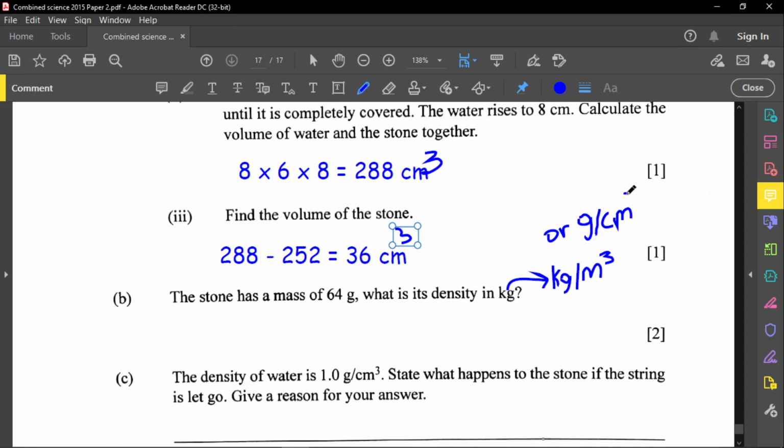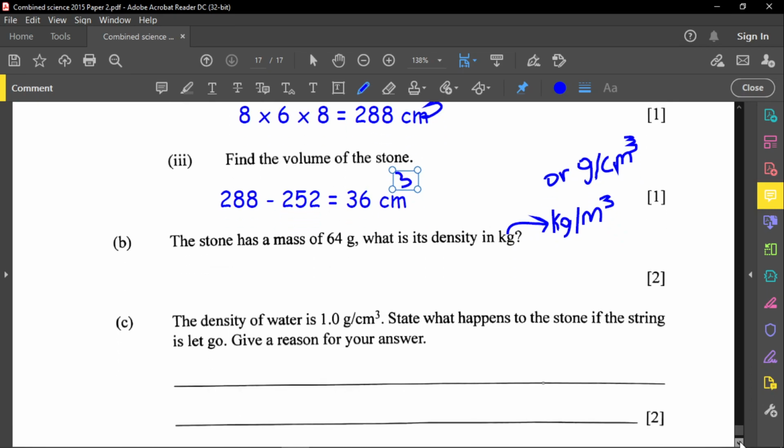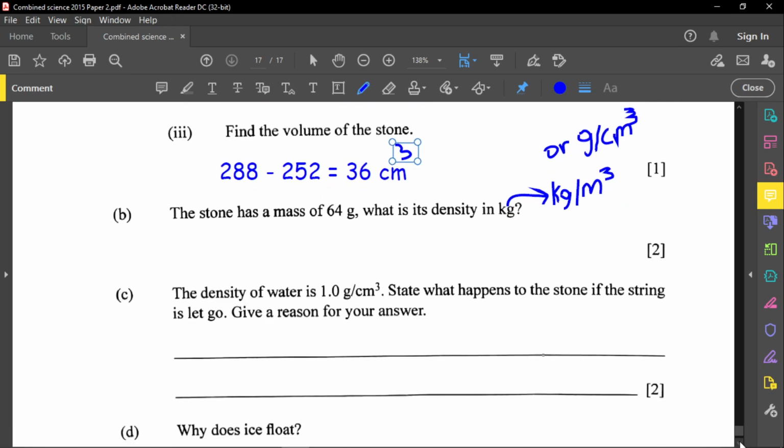What I could also tell you again is that 1 centimeters cube is the same thing as 1 ml. So it could be grams per ml as well. Okay. All right, so let's look at this now real quick. We're going to find the mass right here. Okay, so the mass and then the density. Let's calculate density real quick. So to find the density, let's do some conversion real fast first, because we want to find kg and we want to find meters cube. So first and foremost, let's convert the grams into kilograms first.